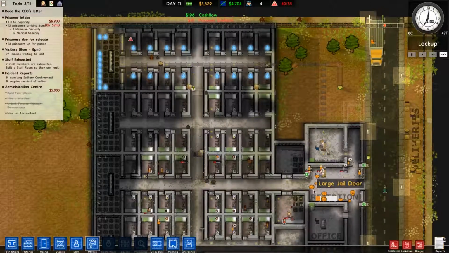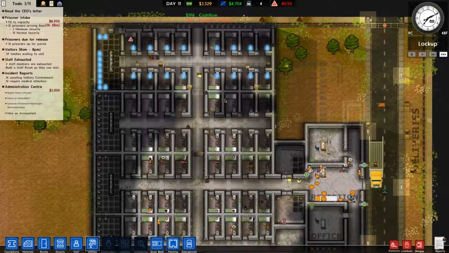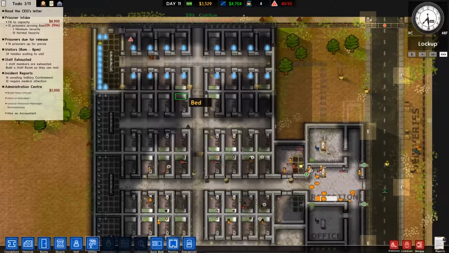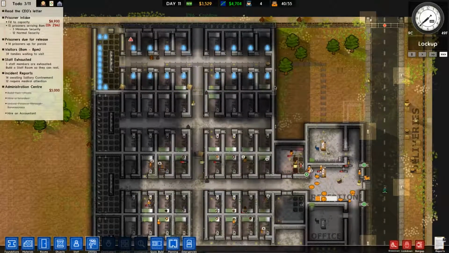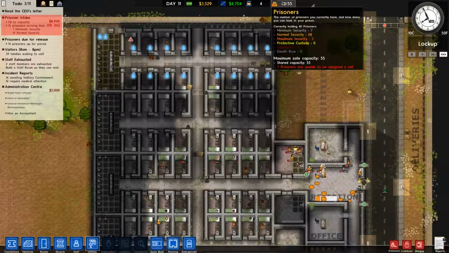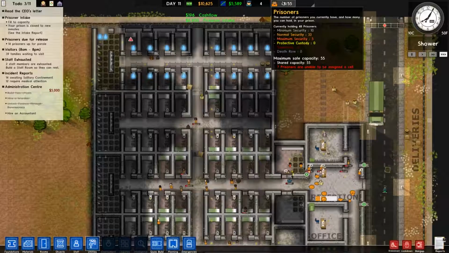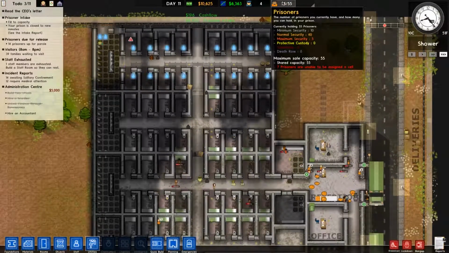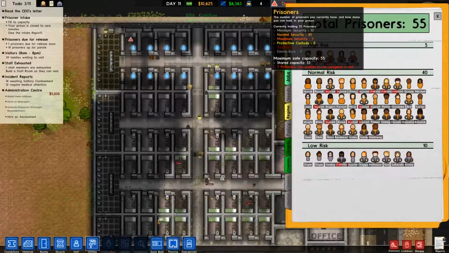Why is that saying 55? Missing some beds. No. Beds are there. How is it 55? 7 are unable to be assigned a cell. Why is that?